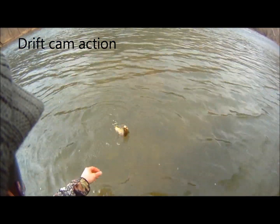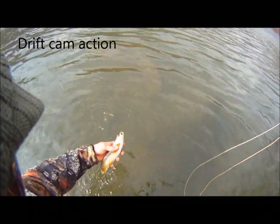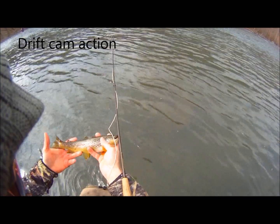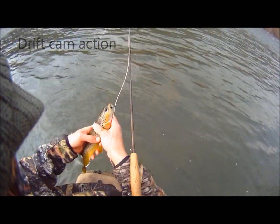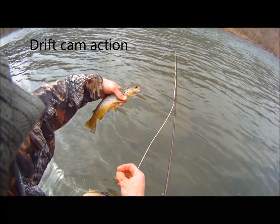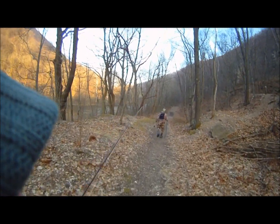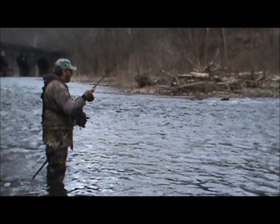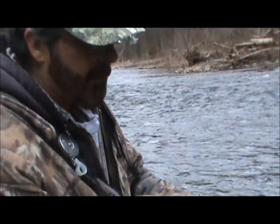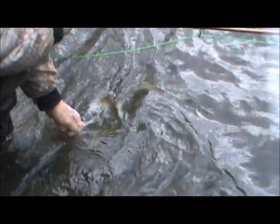Man, these trout are amazing looking. Check this thing out. You can see I caught him on a black stonefly. And look at the color. Fishing barbless, they're easy to get out. Just moved location right off the back. Look at their heads, how much different they are than a stock trout. Not bad, I'd take a few more of them.